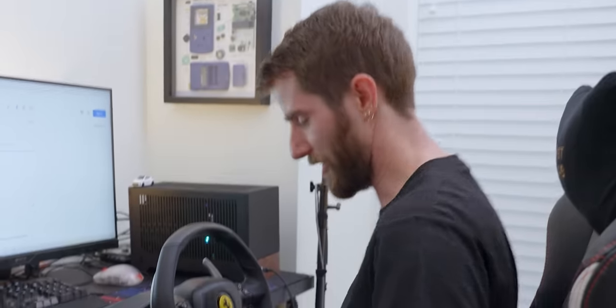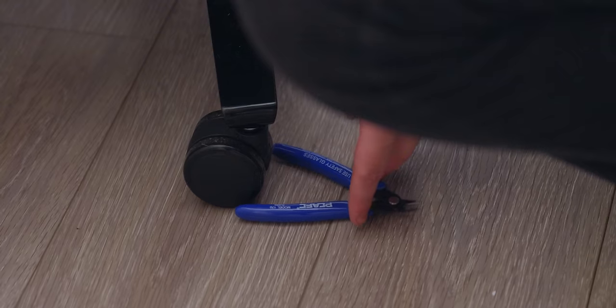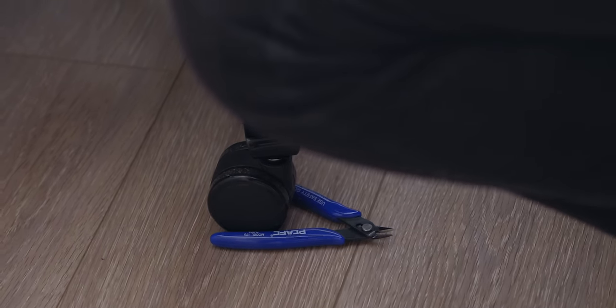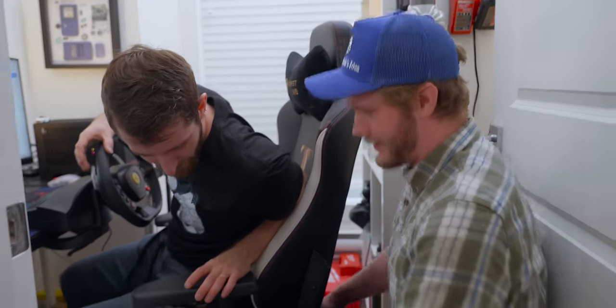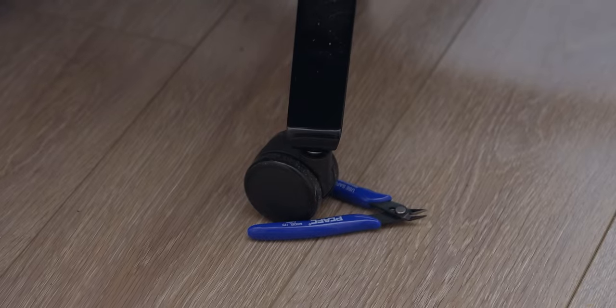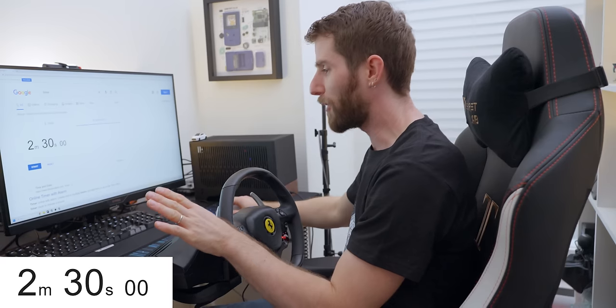Okay, no, with the chair adjustments, we're gonna need a little bit more time. There, that's not so bad. Under 2 minutes. Oh, hold on, hold on. You're missing something. What are you doing? You take them, jam them into the wheels like that. That's my pro racing tip right there. Okay. Then you don't slide back. Oh yeah, hey, that's not bad. It's mostly stops. 2 minutes, 30 seconds, just about on the nose.